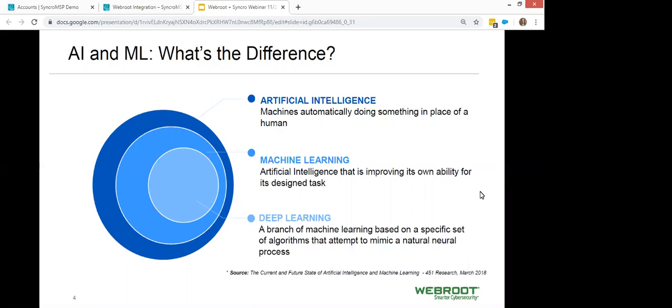So what Webroot does is we're doing a lot of the machine learning, and we're also doing a lot of the deep learning. We take that information, and based on the categorizations that we're using, we're linking a threat. We can link that threat to a URL from where it was delivered. Then we take that URL and categorize the IP address that the URL is being hosted on.